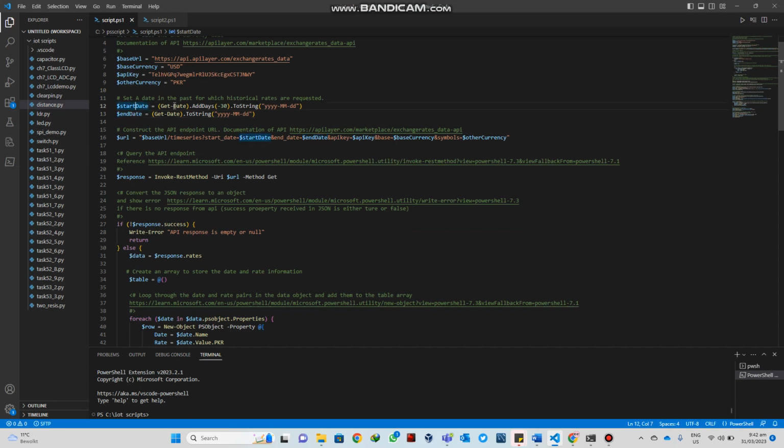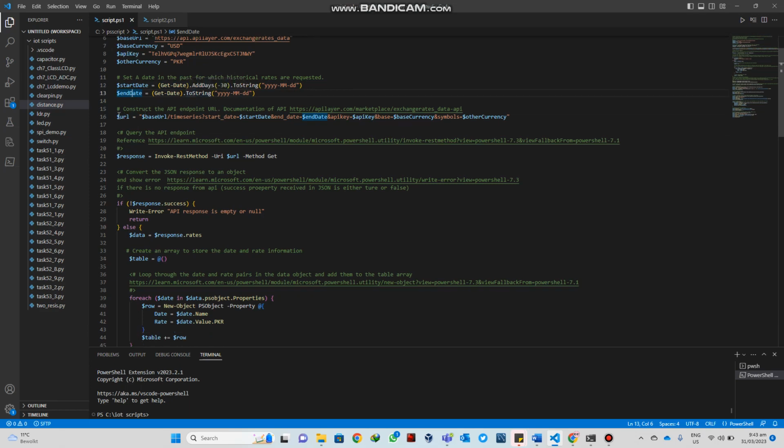For the start date, I am using the Get-Date function and adding minus 30, so it gets the date of today and adds minus 30. It goes back 30 days and then I'm converting that to this format: year, month, date. Similarly, for the end date, I will have the date of today.